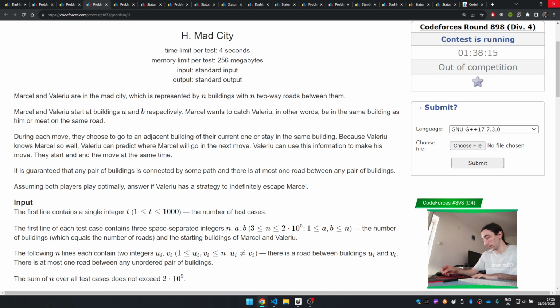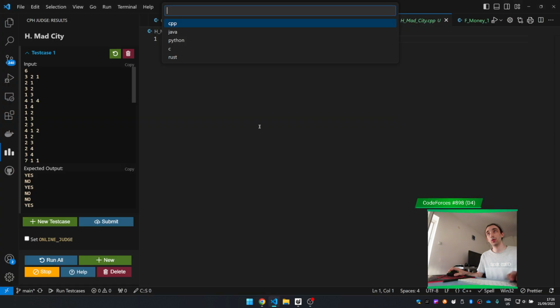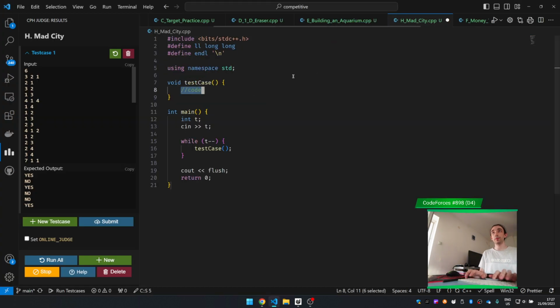If they're on the cycle. If they're not on the cycle, if Valery is on some branch outside of the cycle, now it depends on which position Marcel is. So okay, pretty straightforward problem.